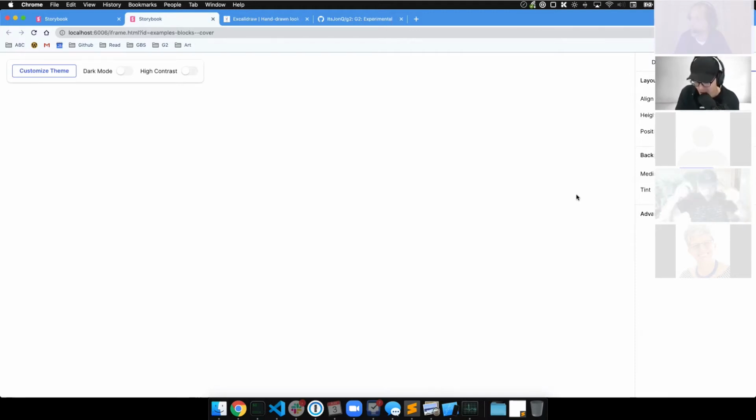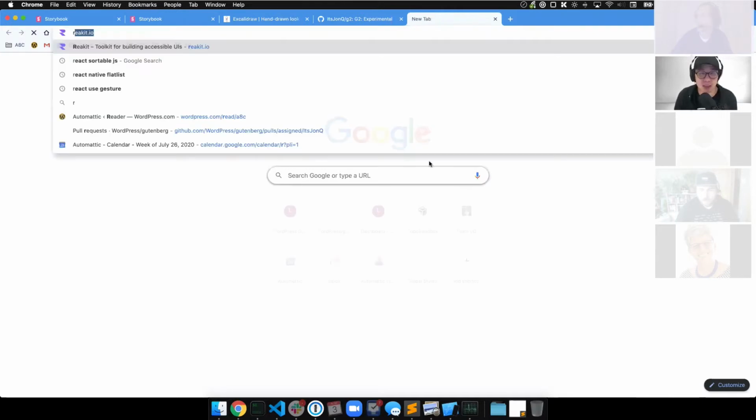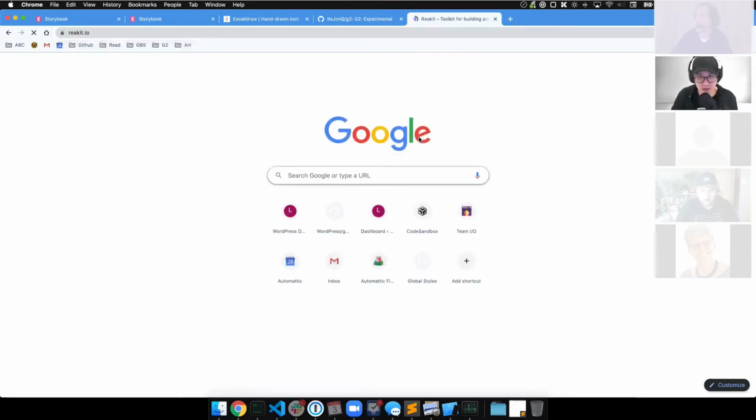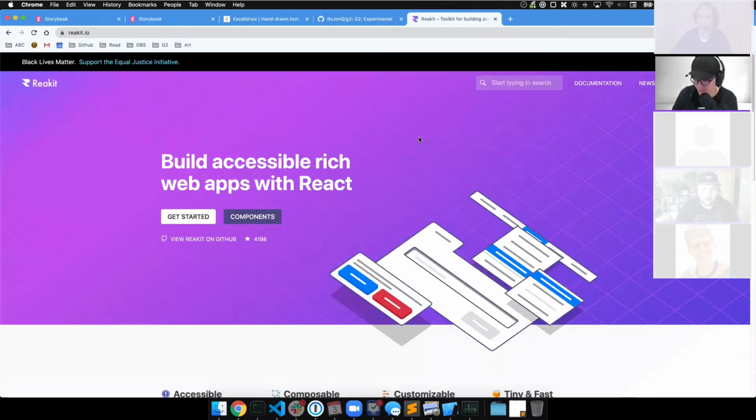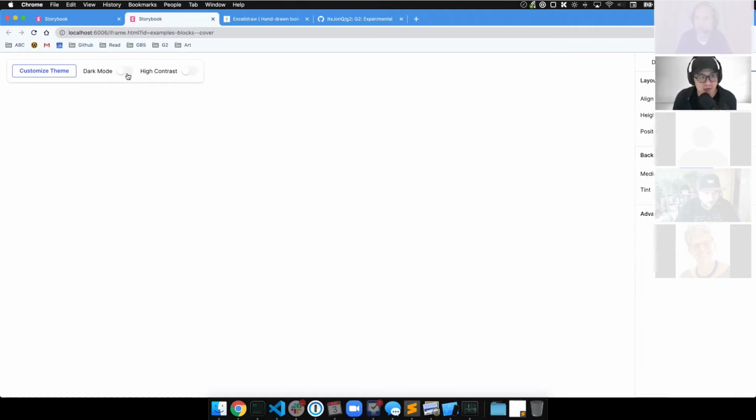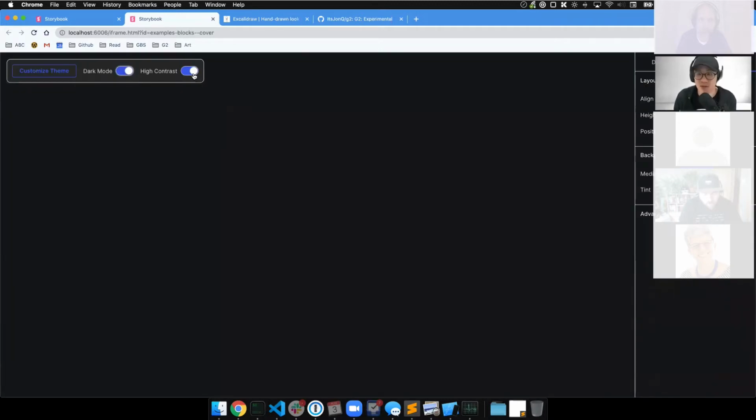And there are also a lot of considerations into things like accessibility, from a screen reader perspective. Underneath the hood, I'm using RiaKit, which is what we're using within Gutenberg, and this one's created by Diego Haas. Very, very cool guy. But we're already using this, and this is what my library uses. And there are also visual considerations like high contrast mode, which is built into every single component here, as well as dark mode, again built into every single component here.